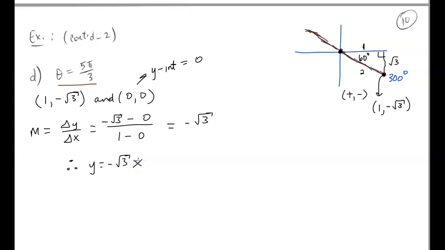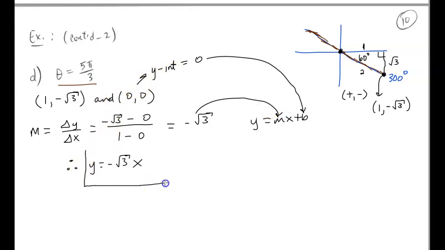Okay. And so, of course, we got that by using y equals mx plus b. We know that b is 0 here, and we just found that our slope was negative square root of 3. And that is our answer. And so we see that the actual equation of the line that we came up with has a negative slope, and that makes sense based upon what we were talking about here, because our line is going down from left to right. So of course it should have a negative slope.